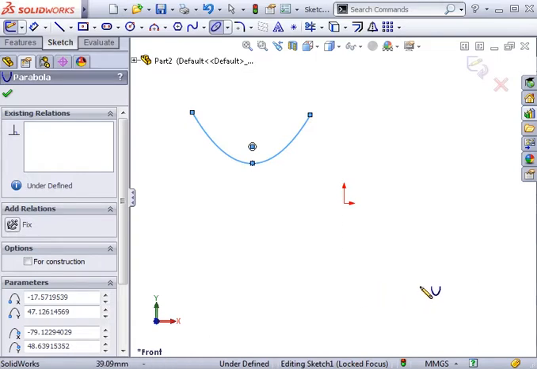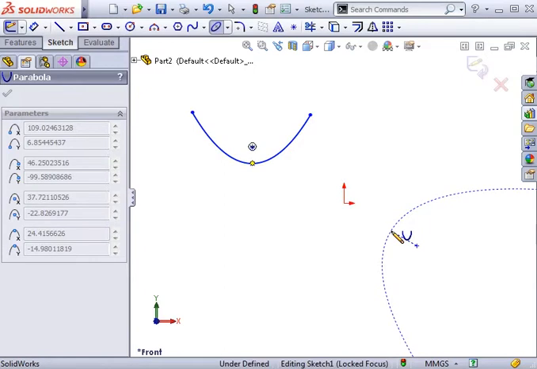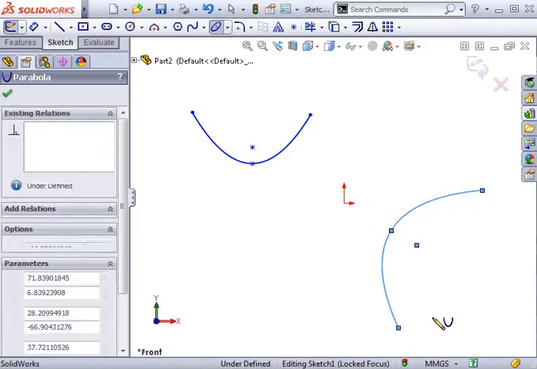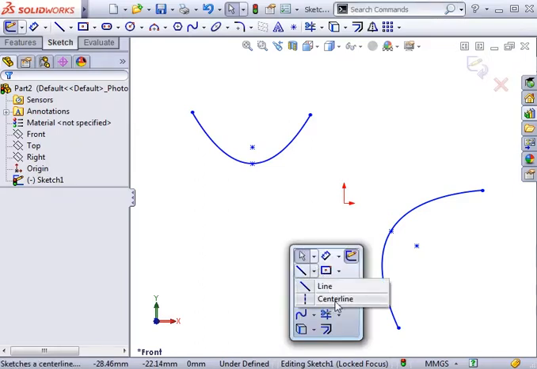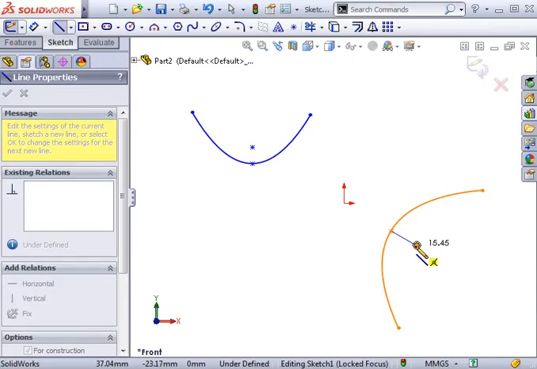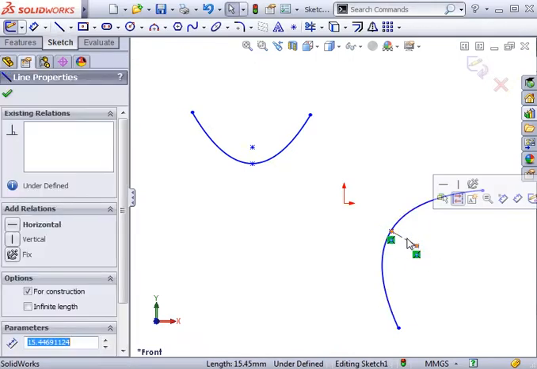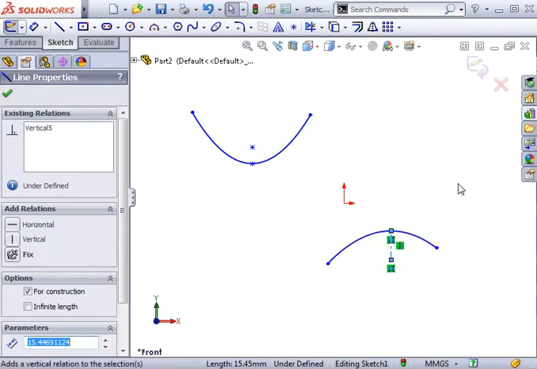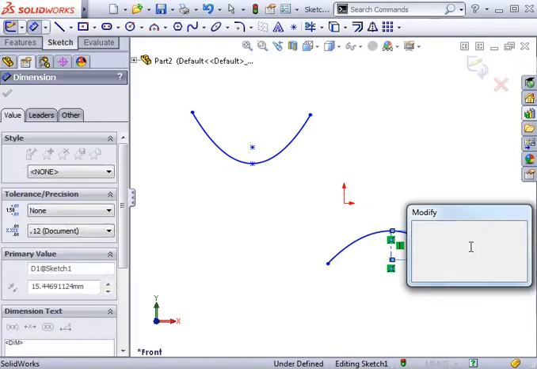One more time. First, you click to mark the focus, then click again to mark the vertex. Next, you click to mark the beginning of the parabola, drag your pointer to draw out the shape, and click one more time to finish. Defining a parabola really depends on what you're trying to accomplish. One thing I would recommend is adding a center line from the vertex to the focus. This gives you a way of establishing a direction for the parabola, such as making the line vertical, and it provides a convenient place to add a dimension. This dimension will control how wide or narrow the parabola opens.